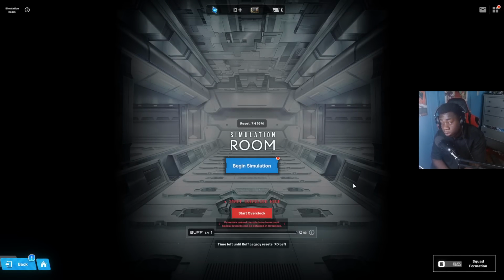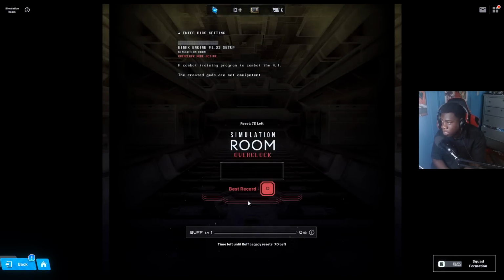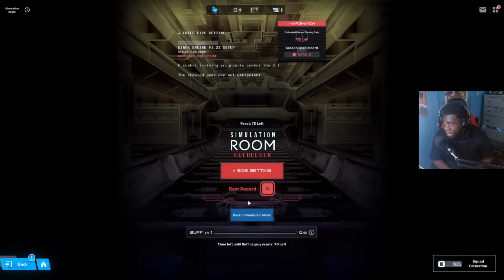Alrighty, y'all. So obviously with the collab, we ended up getting, I want to say new content, even though it's not new, but it is new, right? We ended up getting the simulation room permanently overclocked mode. So this is now a new permanent endgame content. It lasts for 2 weeks and it resets every 2 weeks.